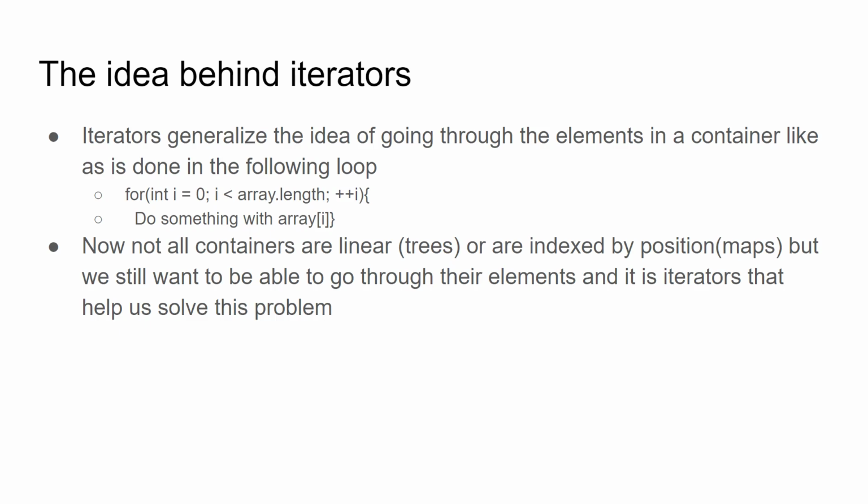So iterators generalize the concept of going through some container and then being able to access the element in that container. Some of the reasons why we can't do things like this for every single container is that not all containers are indexable by positions. You've already seen an example of this, which is map and also set, right? They're indexable by their keys, not by 0, 1, 2, 3, 4, 5, 6. Other examples might be something like a tree, or a graph where you need to find an element inside the tree or an element inside the graph. But again, they're not indexed based on position.